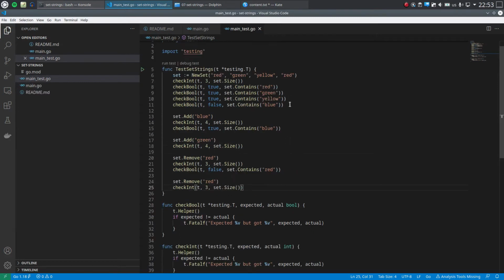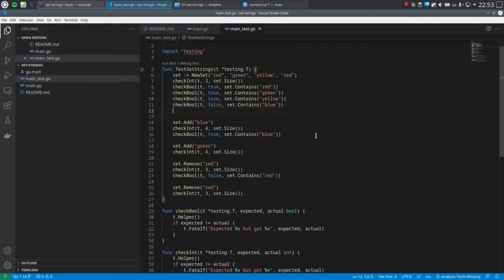So how would that look like when we specify it from a test? So a user perspective maybe. Well, I could say something like slice is set.slice, then we get a slice out of the set. So we lose these characteristics like fast lookup and unique elements, but we get the elements that are inside the set in a slice. So they will have an arbitrary order, but only one element per value.